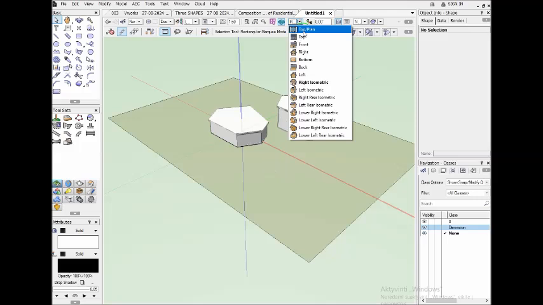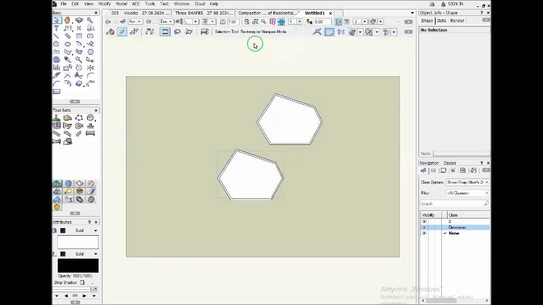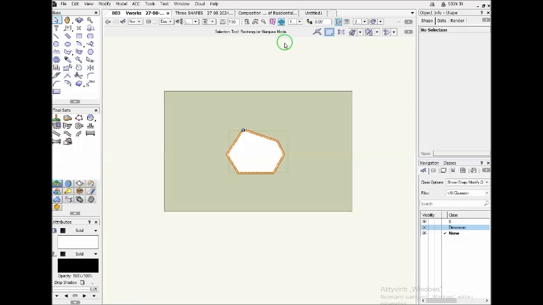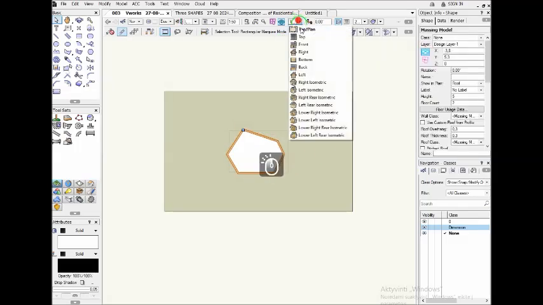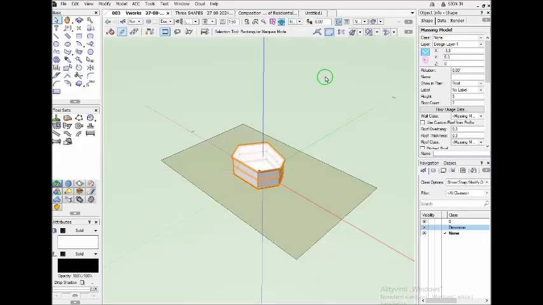Okay, let's set up top floor. Go back to the first one, and in right isometric view, with this building selected, very simple, we can add the height.